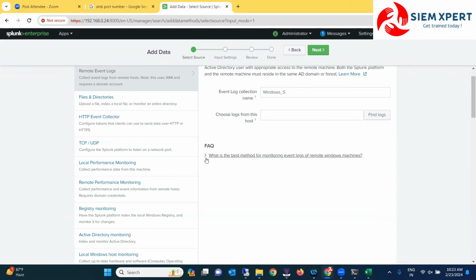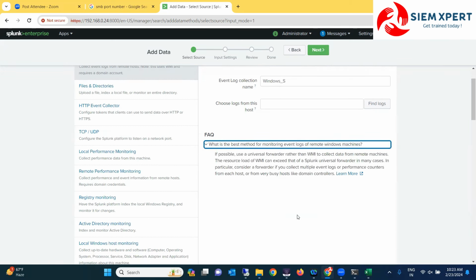So what is Splunk saying? You read this. Gone through this, right?